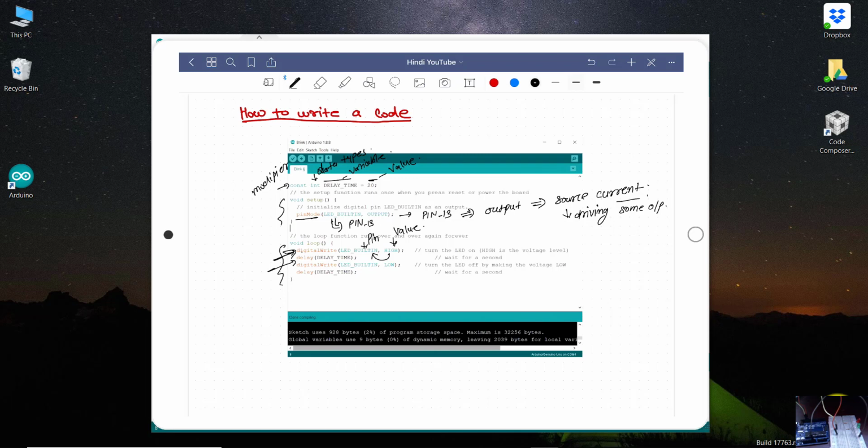It takes an integer value and creates a delay in milliseconds, that is ms. So if I say the delay time is 20, it will sleep here for 20 milliseconds, then it will execute the next line of code, which is digitalWrite LED built-in low.